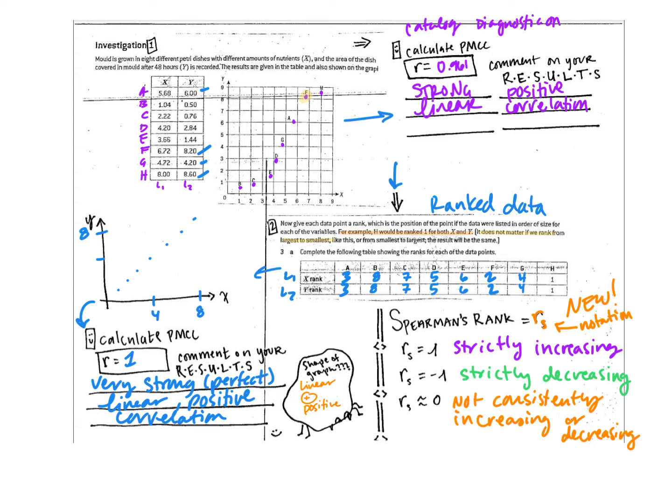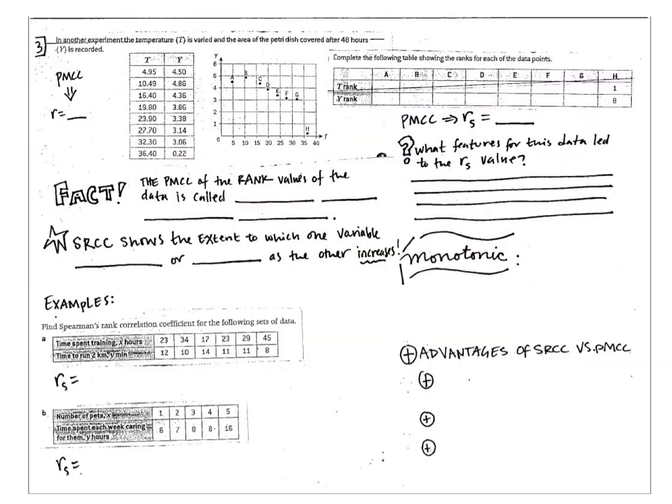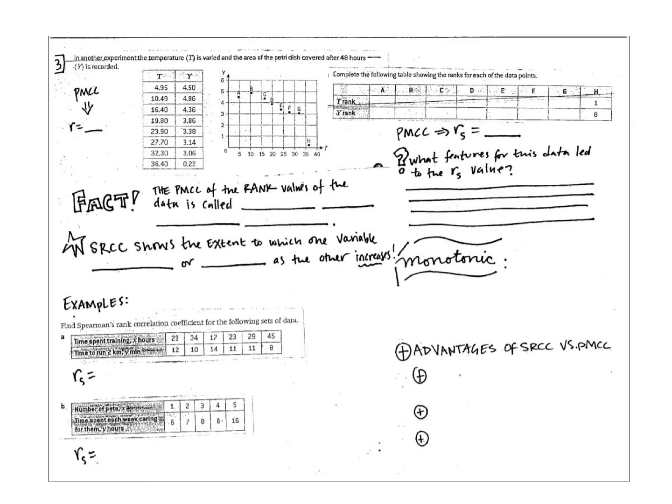So again, on the next page, and in theory, you made your little booklets. We've got this big mess of things. So you have a new experiment. So it's temperature, and then the temperature is varied. The area of the petri dish. Okay, so you've got mold again now. So here's T. So I just want to bring that to your attention. And then here's your area, your mold. And then I'm going to rank these two things. So I'm keeping these in mind throughout this experiment.